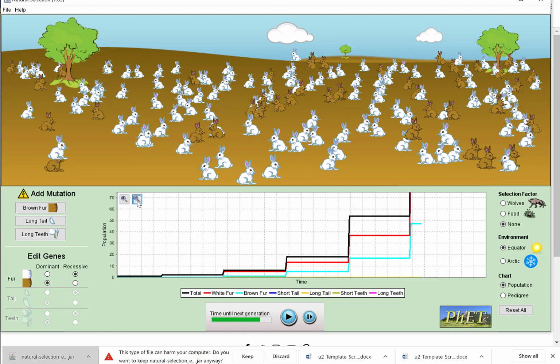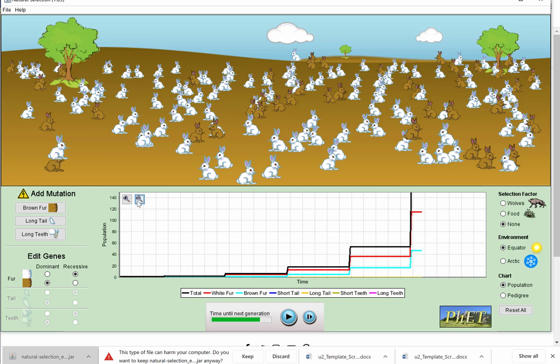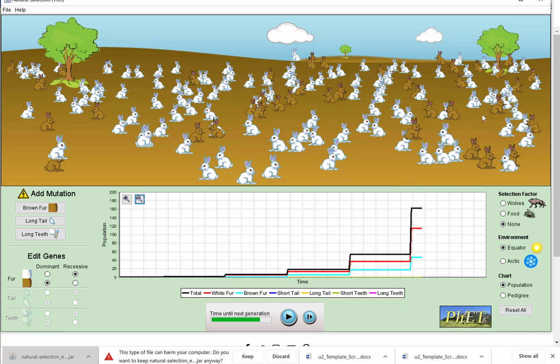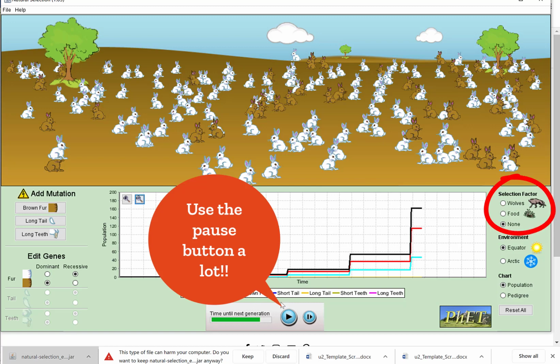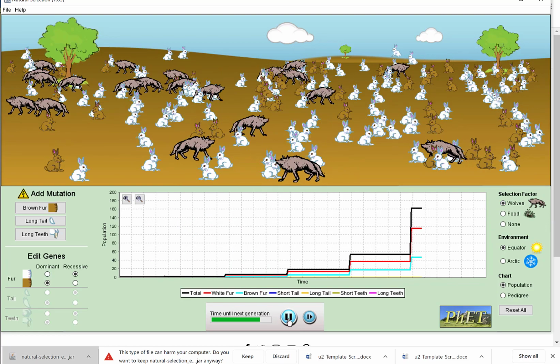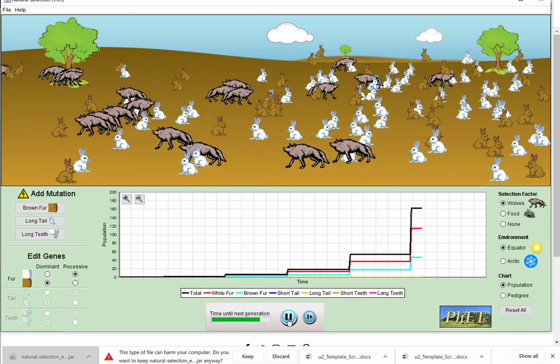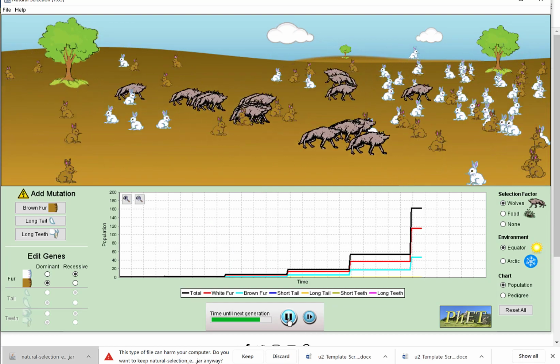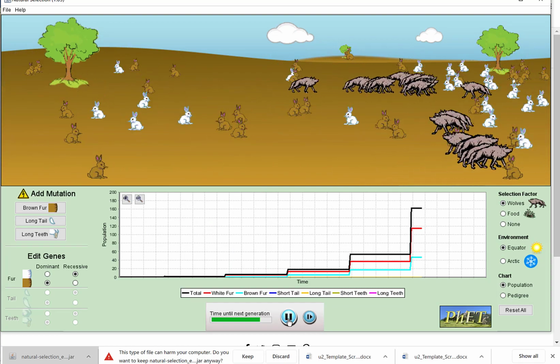All right, so I am going to add wolves to my population here. And notice also that I've paused so I can control the parameters. All right, so wolves move in. Let's see how many bunnies live long enough to procreate. Yikes. Oof.